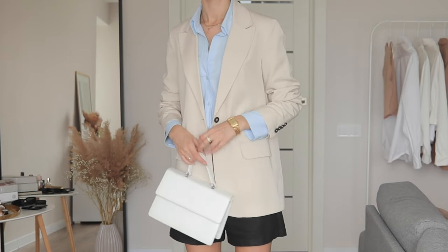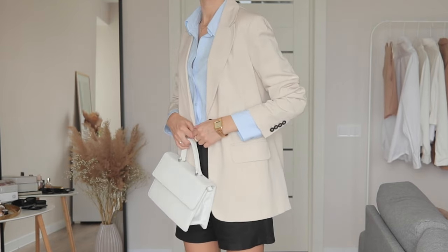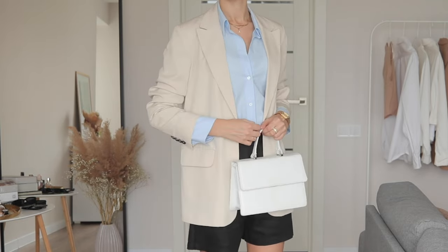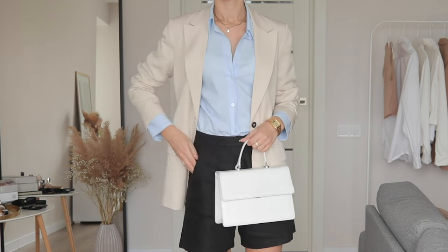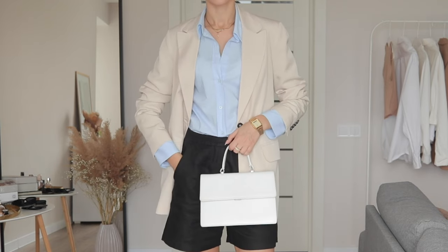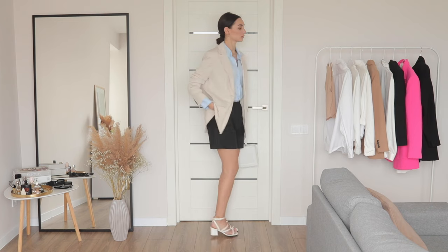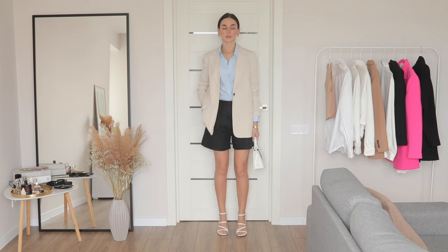Blue and ivory are my best loved combinations of colors. They look so gorgeous together. What is your favorite color combination? And as a result, we got three identical outfits, but so different in style and meaning. And as I have started to show smart casual outfits, I have some more ideas.